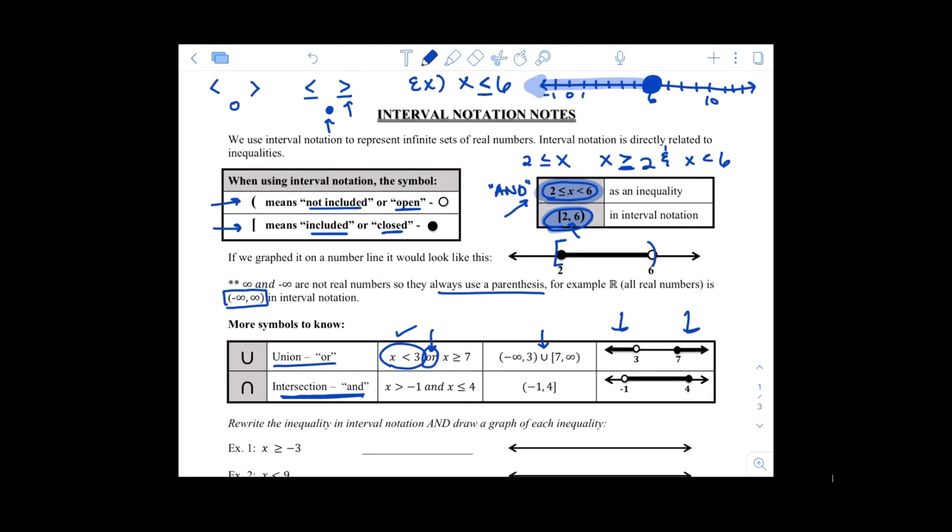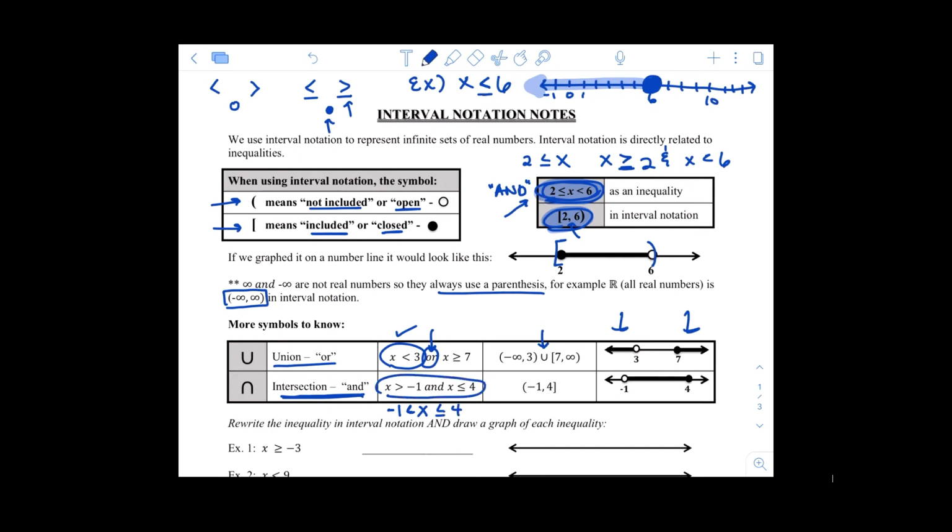Now below it, in our second example, our intersection, you have x is greater than -1 and x is less than or equal to 4. Well, this time it is not written as one strand of an argument. It could be if x is greater than -1, -1 is our smallest number that we're talking about when you're comparing -1 and 4, so it's going to be on the left. If x is greater than -1, isn't -1 less than all of the x's? And that same x has to also be every value less than or equal to 4.